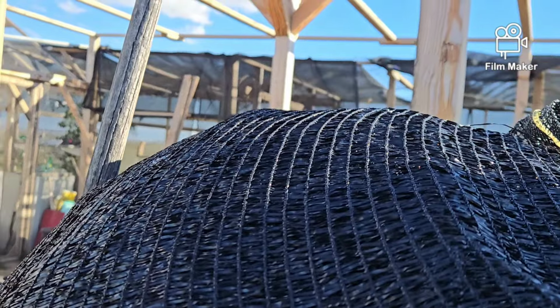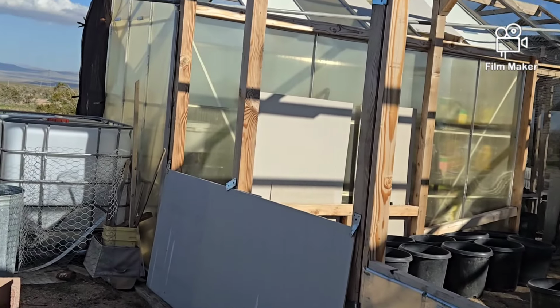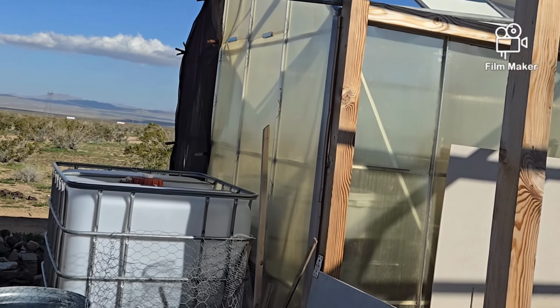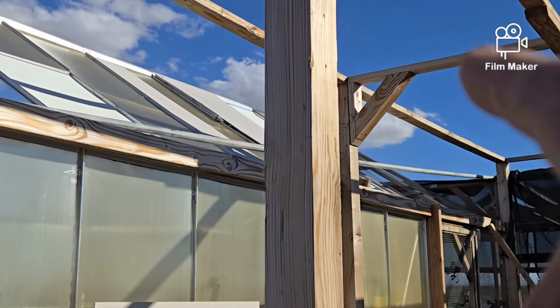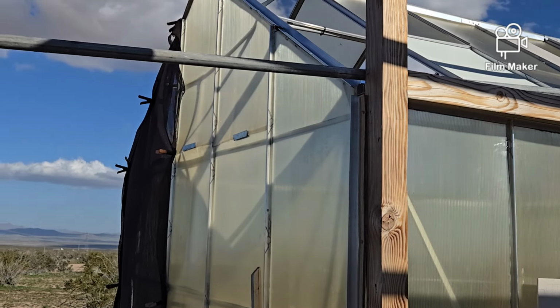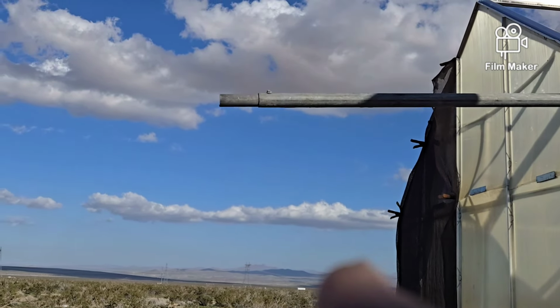So the big shade cloth right here, I'm thinking about getting this one over the top of the roof. And in order to do that, dragging it across wood ain't going to work, because it's going to snag every couple of inches. So I grabbed this big piece of pipe that was there, and I'm going to roll that shade cloth up on the pipe, and then I'll make two 2x4s with holes through them that can slip over the ends of the pipe.